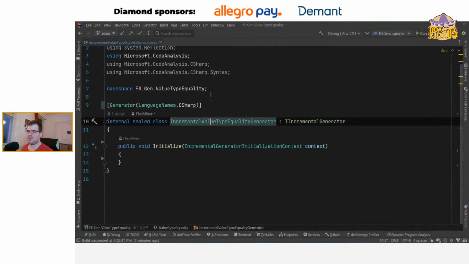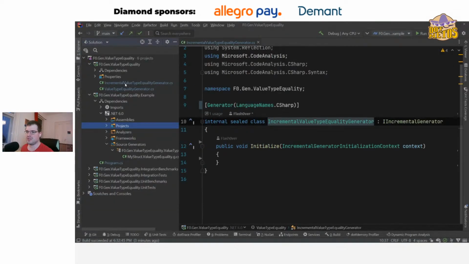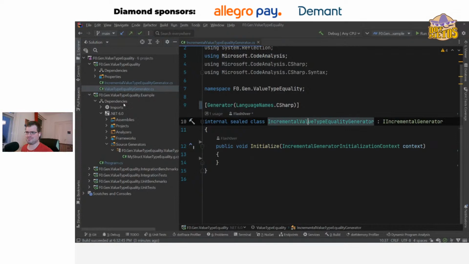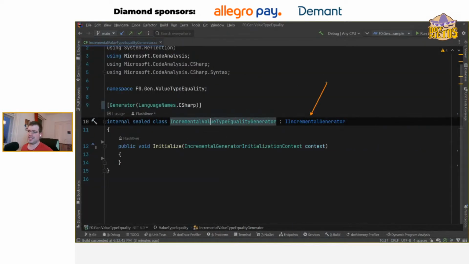Now let's enable this generator. Actually, before that, the other generator, I will comment this out so that we don't have two generators struggling for implementation. And what we see now for the incremental generator, this only has an Initialize method. The Execute method is gone. There is only the Initialize. And in this Initialize, now this newer programming model is bound to set up a pipeline. So we will be setting up a pipeline of several steps.